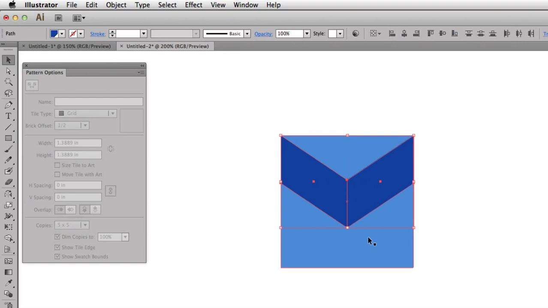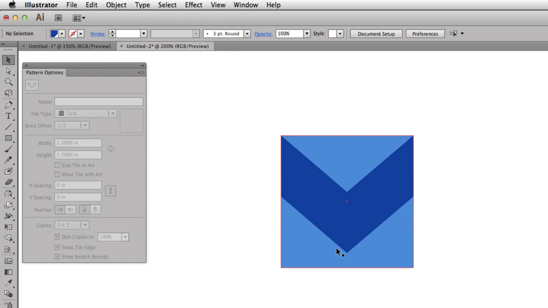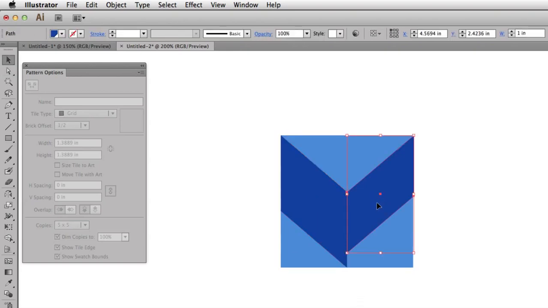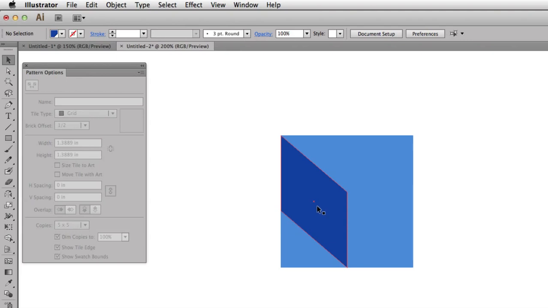Now, if I want to make these more pointy, I can just select both and drag them down. If I want to change the thickness, I can do the same thing as I did before, just holding shift and grabbing the two anchor points on one side here and dragging them down. Then I'll go ahead and delete this second half of a chevron, and then copy, paste in front, drag over the copy like this. So I've made thicker chevrons. And it's important when you're scaling the chevron not to go outside the boundaries of that 2-inch background square.